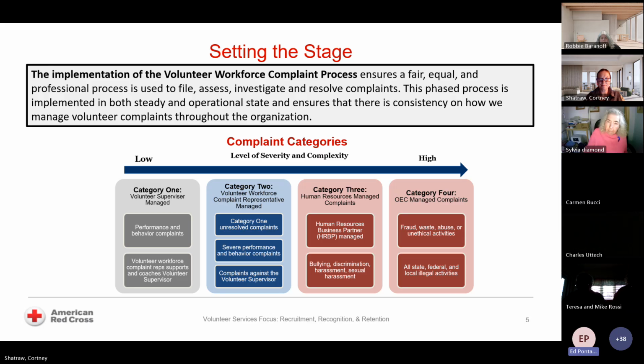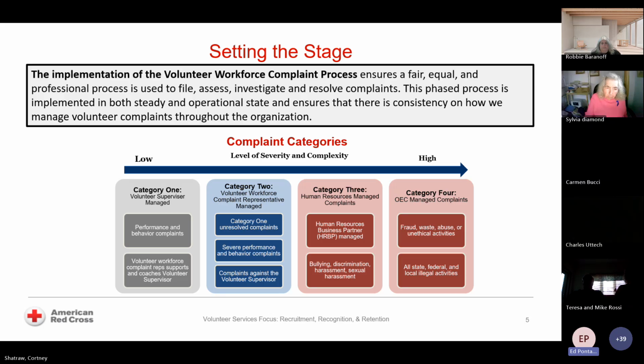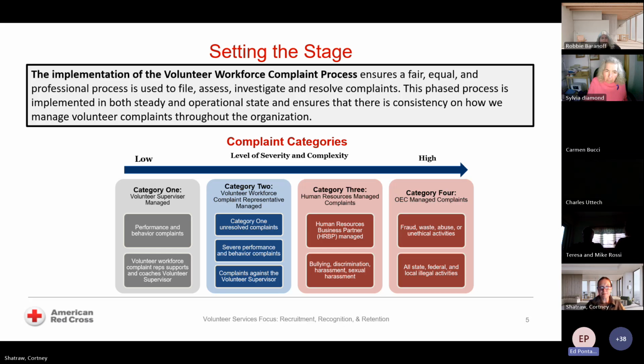I'm asked to speak with you about some of the areas on this slide, and basically what they concern are the various types of complaints that the volunteer relations team may become involved in, but particularly the types of things that you yourselves may become involved in in the course of being a volunteer for the Red Cross. These are areas in which volunteers have problems either in their performance of their responsibilities or in their relationships with other volunteers. The types of complaints that we become concerned with are broken down into 4 different categories.